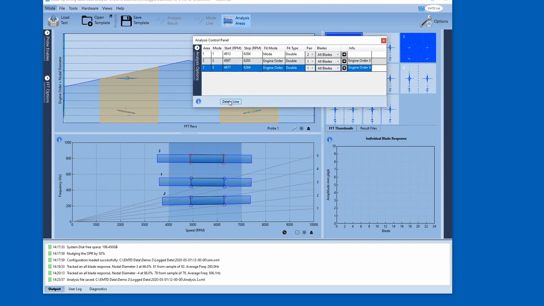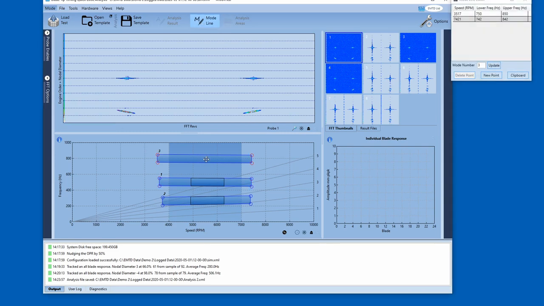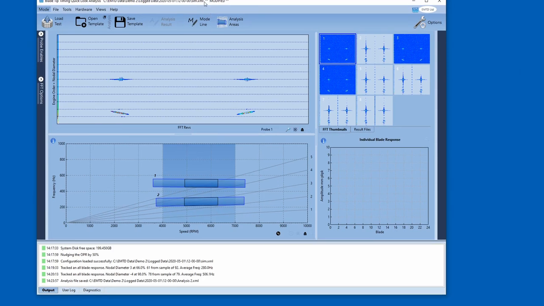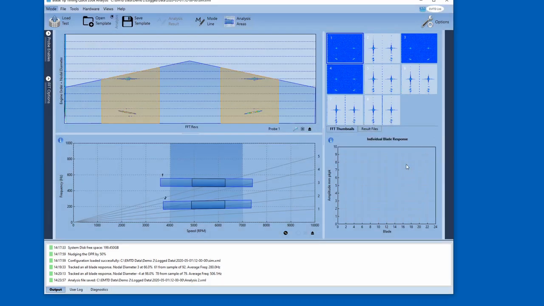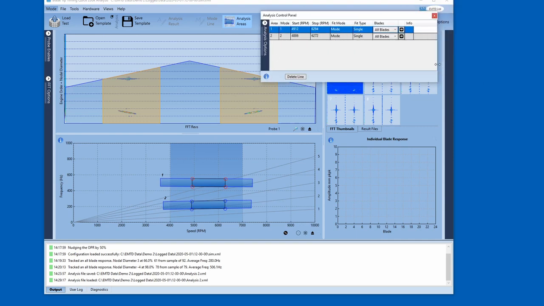I'm going to delete that. I'm going to delete that one as well. I can click on it, press delete, and it's gone. So I've already saved this, so we don't need to save it again. In fact, I'll demonstrate. I can quick load it, and we're back to where we were. In fact, we're back to where we were, and it's wrong because I forgot to save it after I'd moved it.